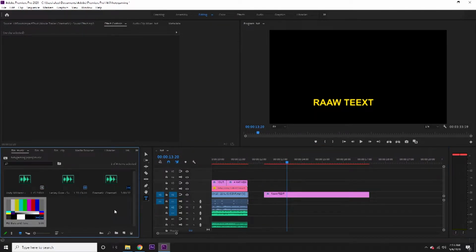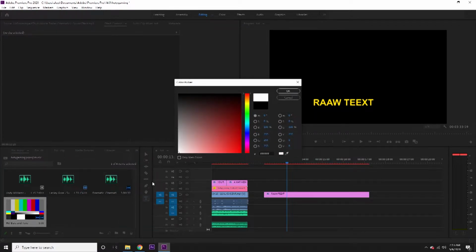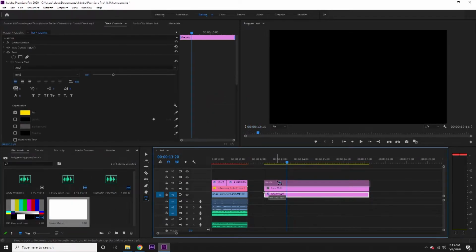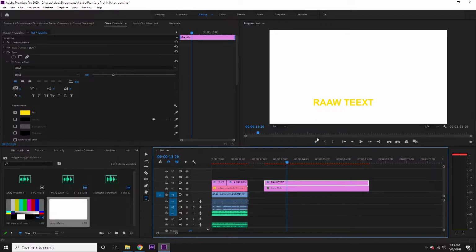Actually, let me get a white background so it's easier to see, and put the text on top. So right now, we have our raw text. I'm going to teach you how to make your text look good, and how to do text transitions so it doesn't just cut. I mean, it is a separate style to just have text cut to the next thing, like you kind of saw in the intro there. But I'm going to show you different stuff you can do.